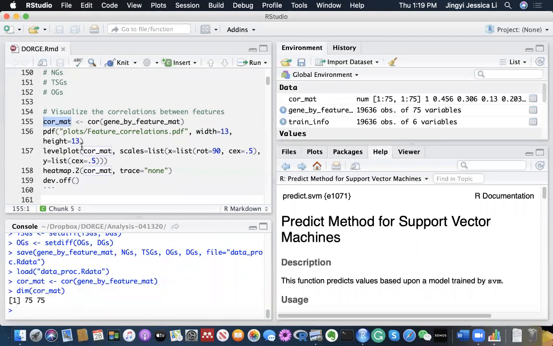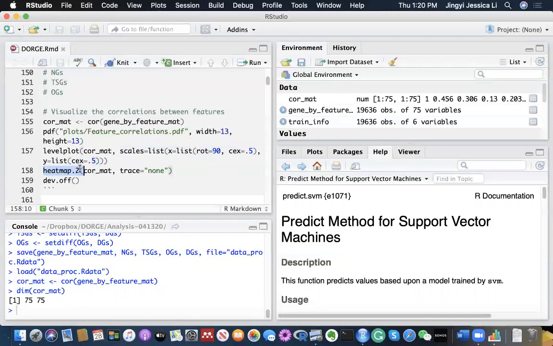And then I used levelplot to plot those features, using their original order. So I didn't change the order provided by Jeb, but just used the order 1 to 75 in his original file to plot the features. And this argument rotates the x-axis labels vertically, so it looks nicer. And this cex argument just reduces the labels so they do not overlap with each other.